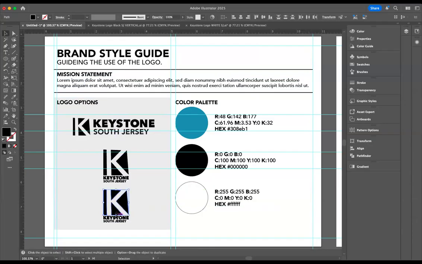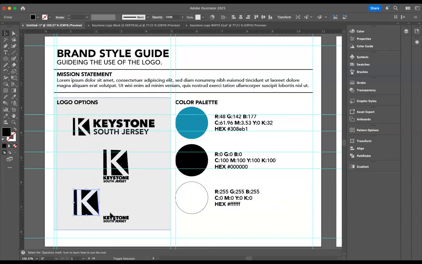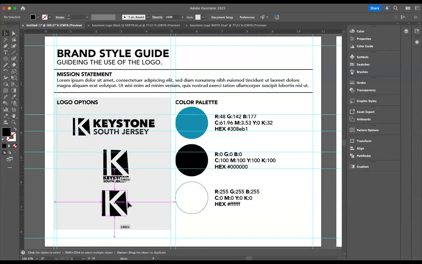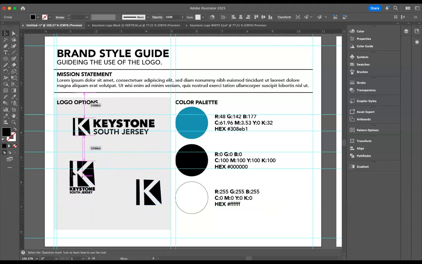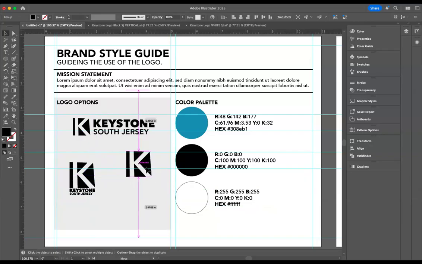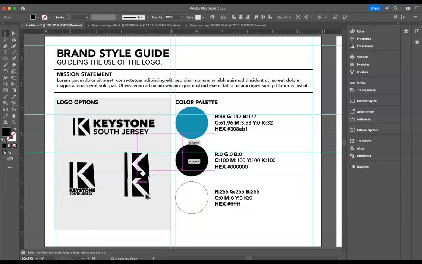This is one of the logo options. I might want to display this differently, and I might even want to add in different options. And this is where your creativity can kind of come in, how you want to display the logo and everything.